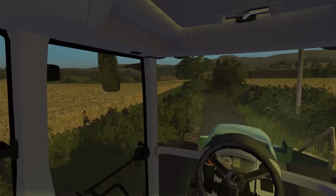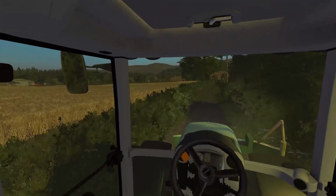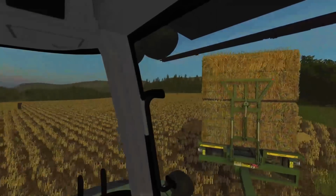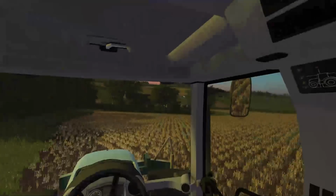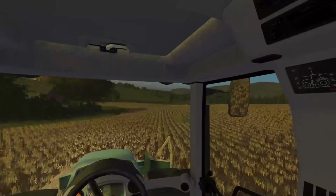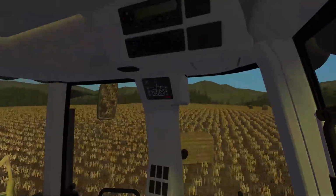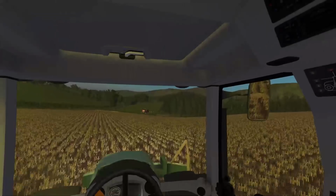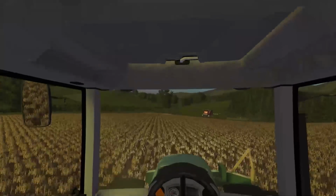Oh, there we go. So we're going to take the same trip back there, and we'll catch up with you when we're back in the field. And just like that, we have another load done. The beauty of a Heath Chaser really lets you crack on and get through all of this. So we have probably one more load in there roughly, but we're going to try and race our way back down to the stack point, and we'll get this stacked up nicely out of the way.